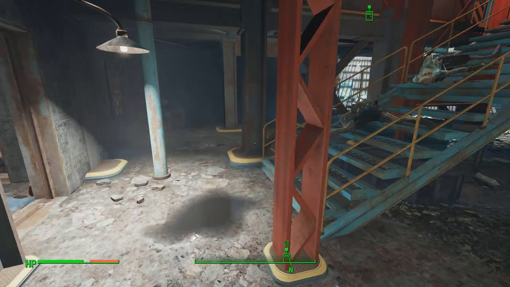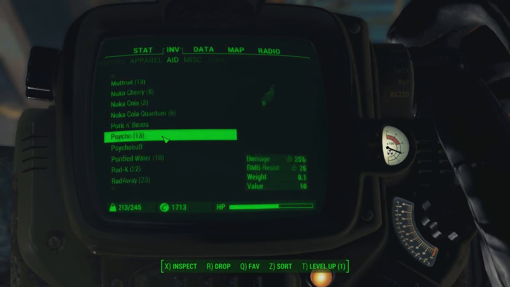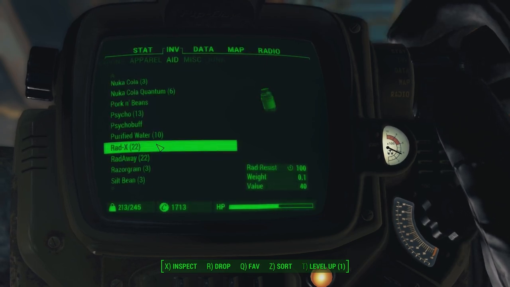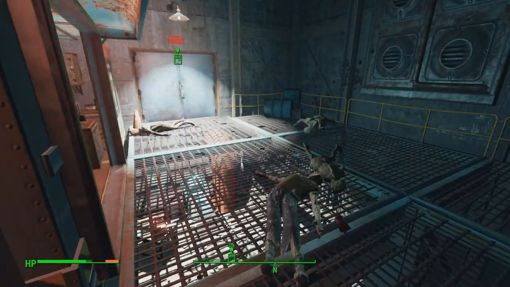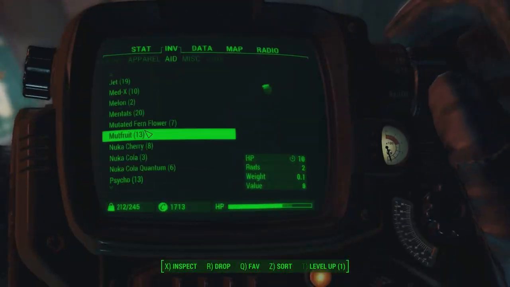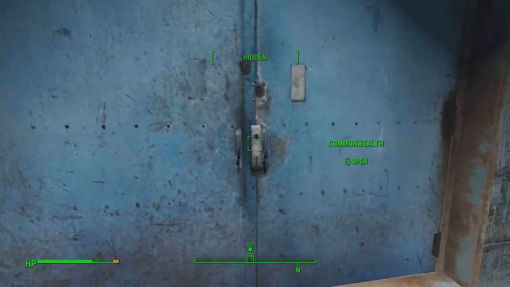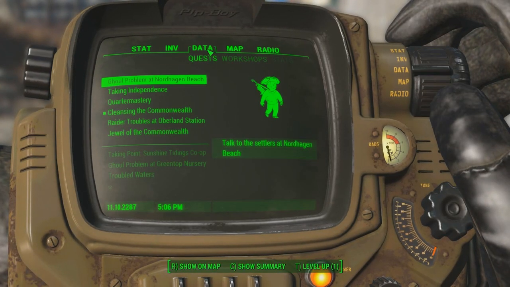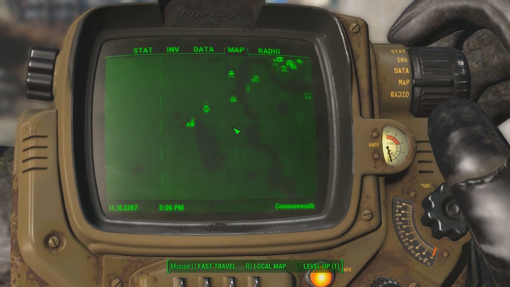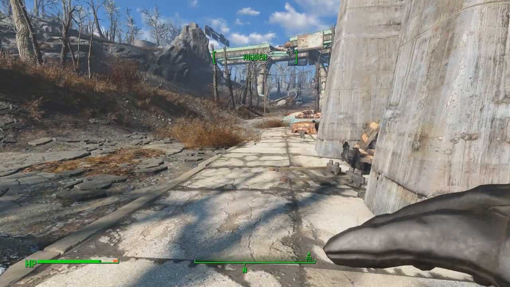Alright, let's go, Dogmeat. Oh yeah, right away. There we go. And some pork and beans. Nom nom nom. Oh, that actually only gave us a little bit of health. Well, let's have another Nuka-Cola then to down it. Alright, let's go back to the Commonwealth. Now, we are going to fast travel to the Cambridge Police Station first.